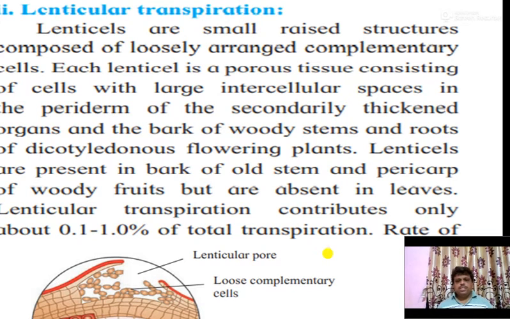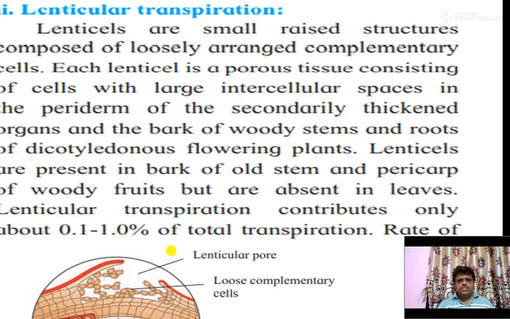Let us move towards the most important transpiration. Before moving towards the last one, the stomatal transpiration, let us see this. This is nothing but the lenticular pores. Transpiration that occurs through these lenticular pores is called lenticular transpiration. The loss of water from the plants to the external environment is called transpiration.